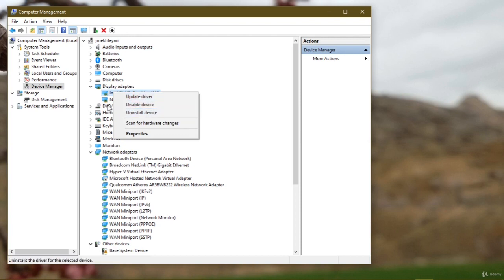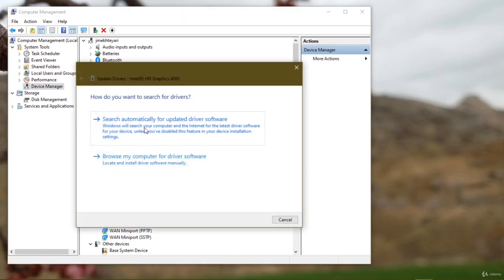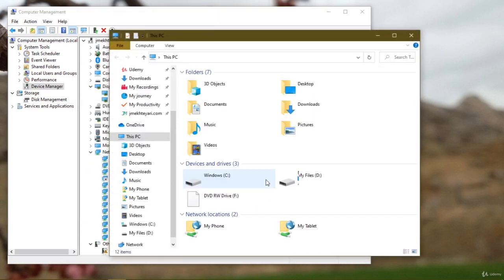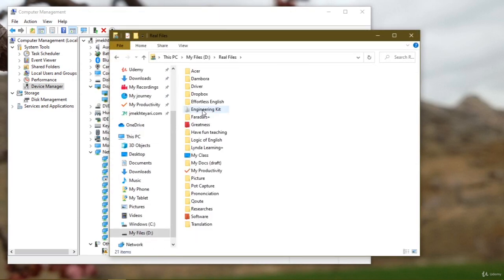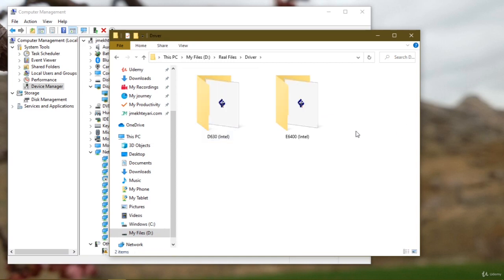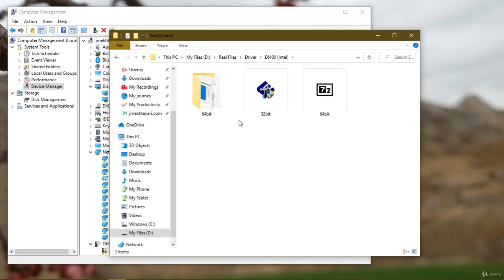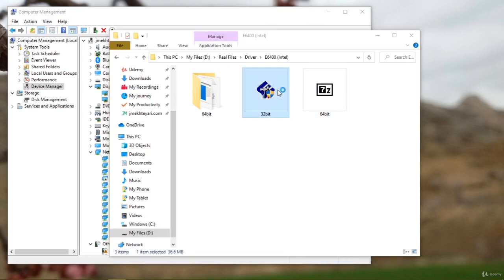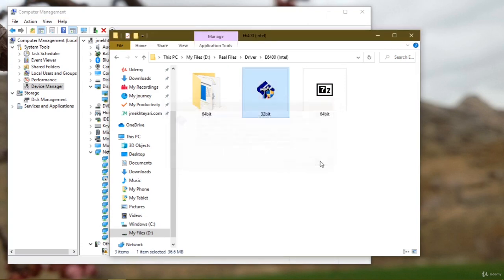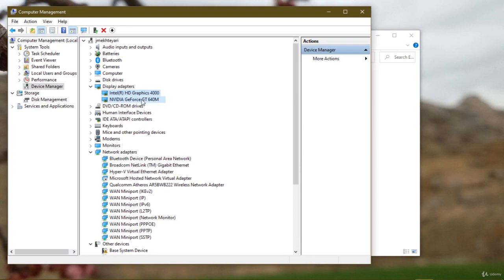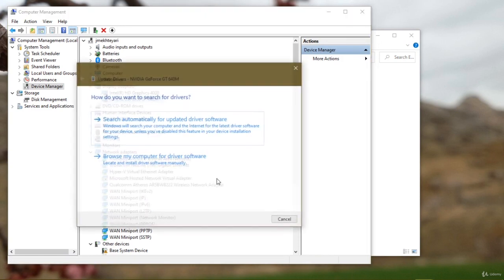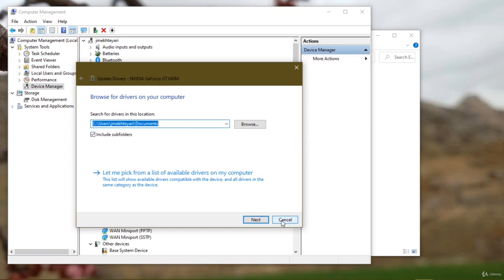Too many ways, really. Number one way is to update and install it straight from the internet, or maybe browse from your computer. Now, it has different versions. So let me go through the ways of introducing a device to the computer, or installing a driver. Number one way is through the setup. We can just hit next, next, next, and that thing will be known to the computer, and it will work. Number two is that you can update it, or you can choose a file from here, and then install.